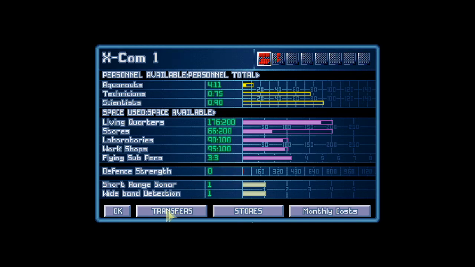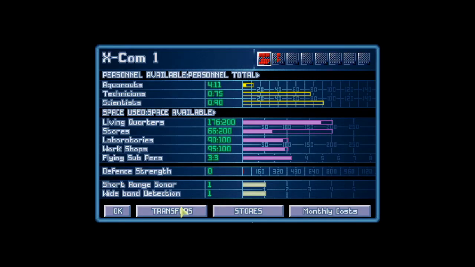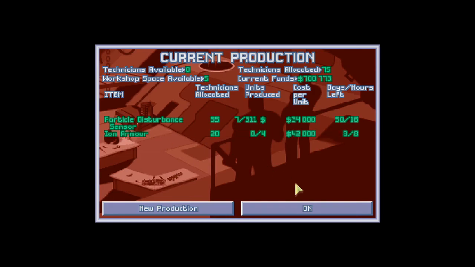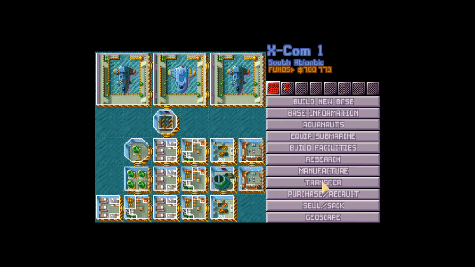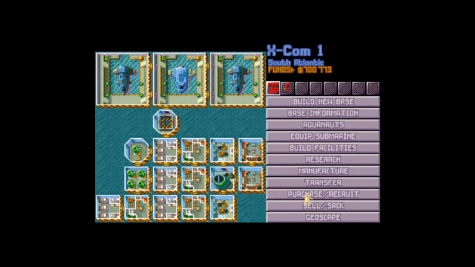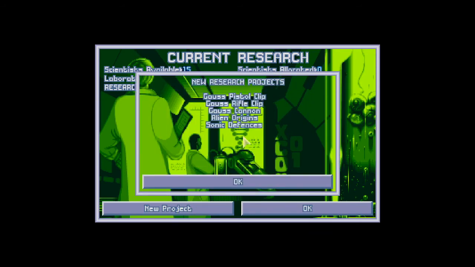So base information, transfers. Yeah, we got two dudes coming. We got some more rounds and a new tank because we do need to replace those. The research and manufacture is going. We're getting some more iron armor, which is great. Research is magnetic navigation. And over here we are researching apparently nothing.